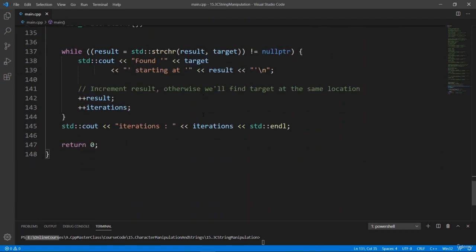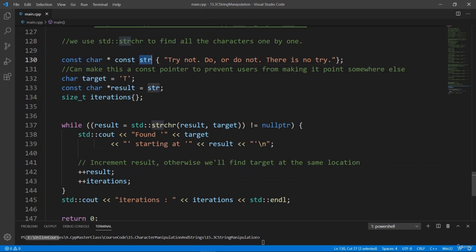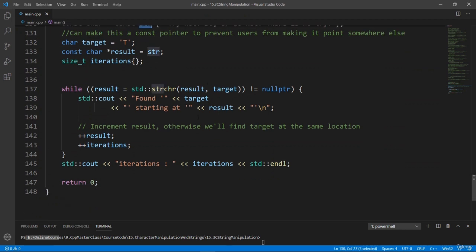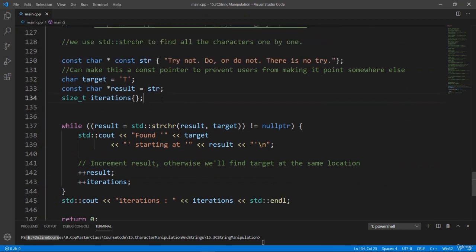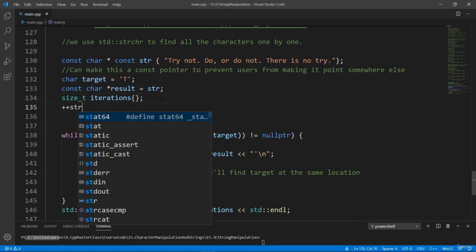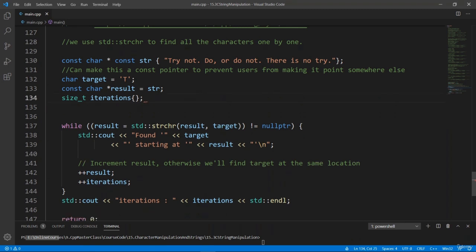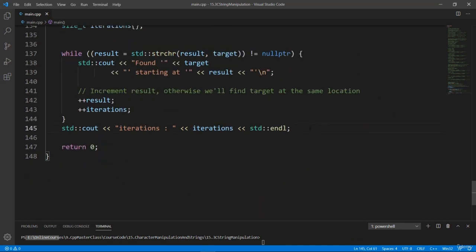So a better way to even do this is to mark this as a const pointer. And we know how to do that. So we can say const here. And if you even try to increment str somewhere, you're going to get a compiler error. So let's make sure we see that. For example, we try and do ++str. We're going to get a compiler error because this is a const pointer by now, and this is much safer. Okay, we're going to comment this out and show you something that might throw off many of you guys.